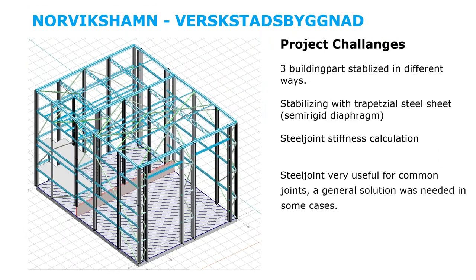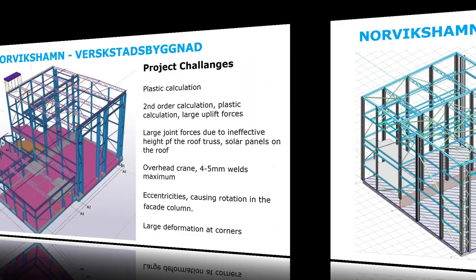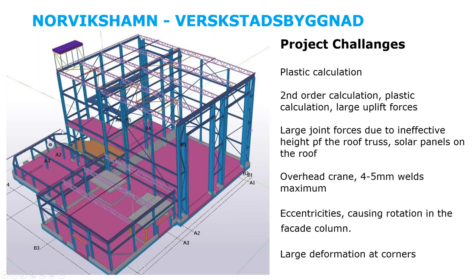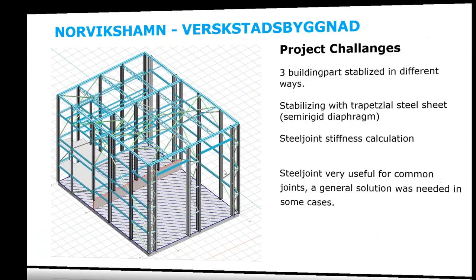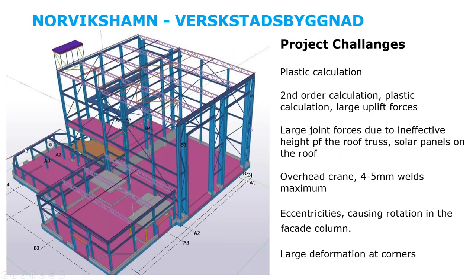The picture you're seeing here is this high building part. Now, this structure was actually divided in three parts. You can see the middle part, and then the low part, and this is the high part. I'll mainly be talking about this high part, but I will also explain some other stuff about the other parts, because they are actually stabilized in different ways. In the high part, we are pretty much stabilizing only with the truss elements, so we are stabilizing with braces.